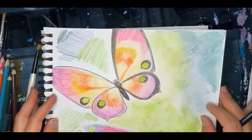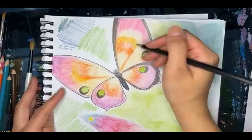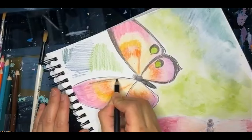I was able to recover my picture. Yay! Oh, good! I was in a panic, but I did a Google search too, and I said, well, I had the picture, tell me, what does this picture look like? And it gave me a bunch of watercolor butterflies. So I was like, okay, if that's how I did it, at least Google knows what it is.